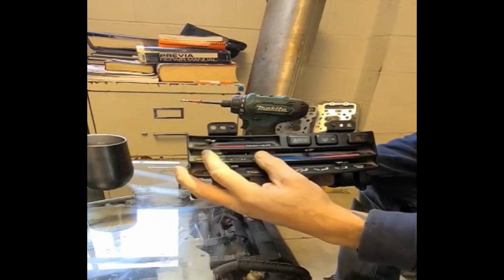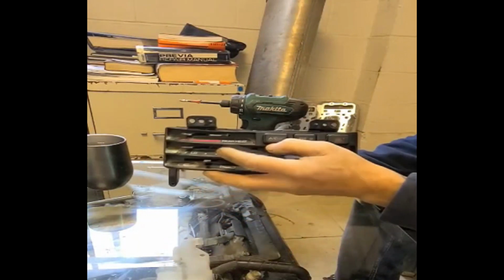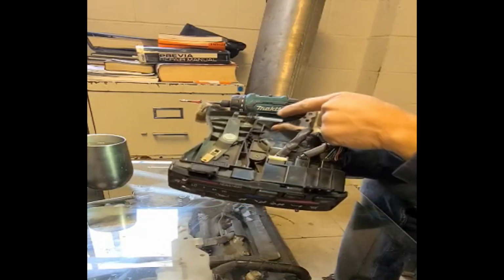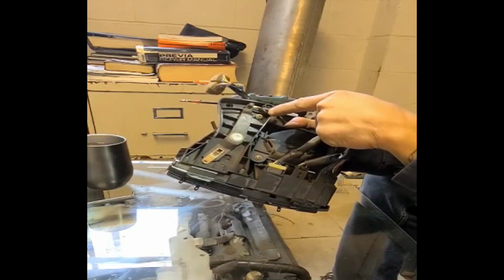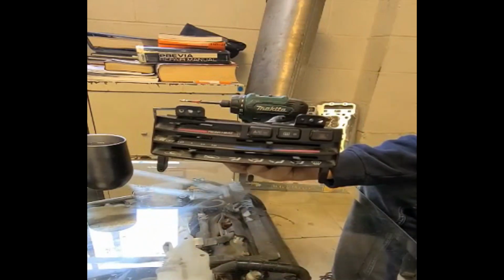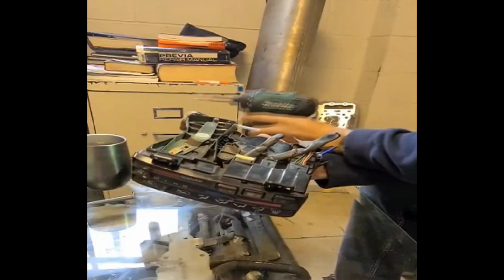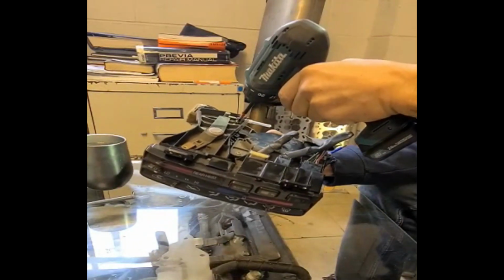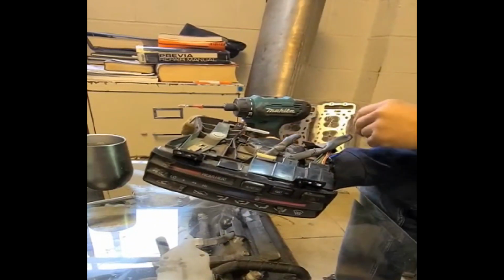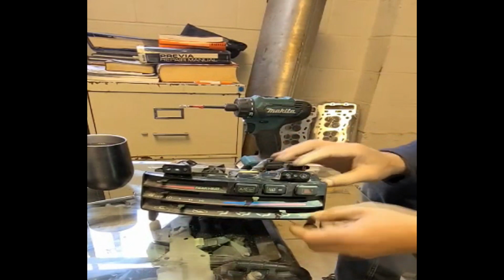Next, I'm gonna show you how to take this heater fan switch here. The trick with this switch is there's one hidden screw back here that you can't see if you look from this side. This screw here, you have to take out. Now you know. So when that screw comes out, hold on. And this fascia has to come out also.